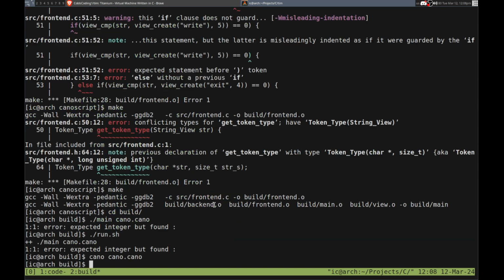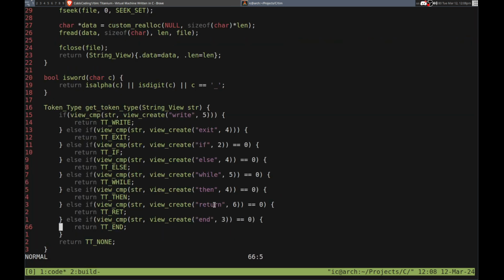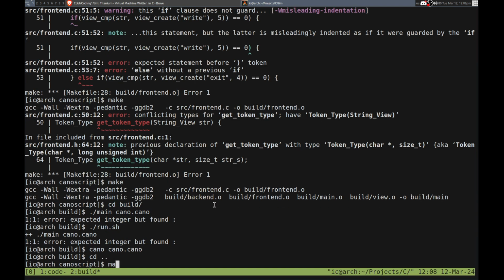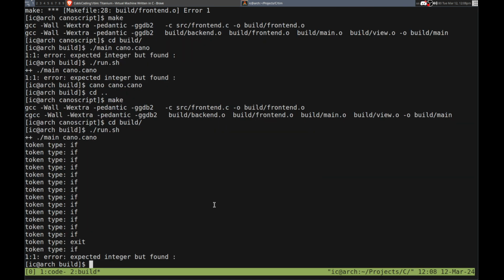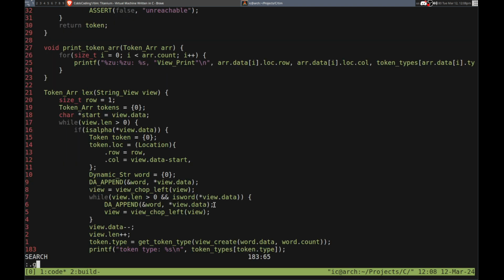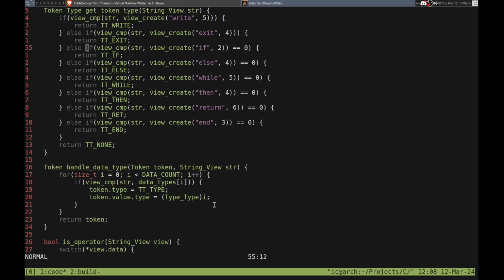This breaks down. Types. Look at that. So what type is it? If. So they're all if now. Oh shoot. Yeah, because I forgot to get rid of all the equal zero.